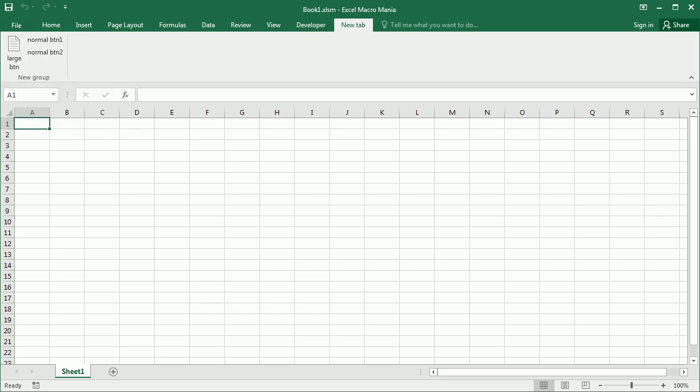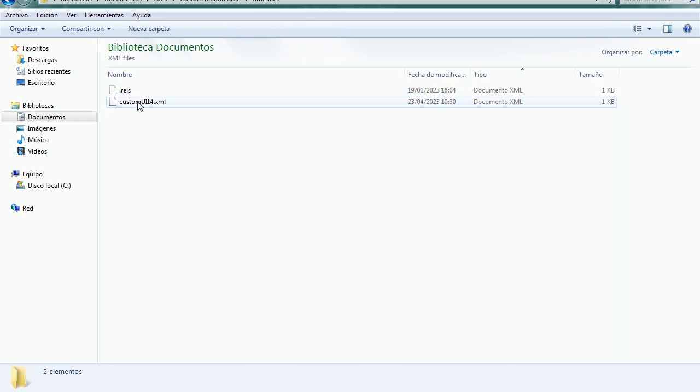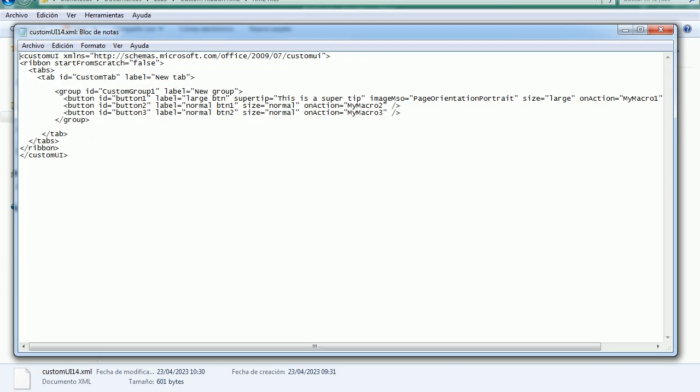So here in this file with the XML code, there was a parameter I didn't mention earlier, which is called image MSO. And image MSO refers to the icon or the graphical icon that we can add to the button. In this case, it's page orientation portrait. And we can get all of those.